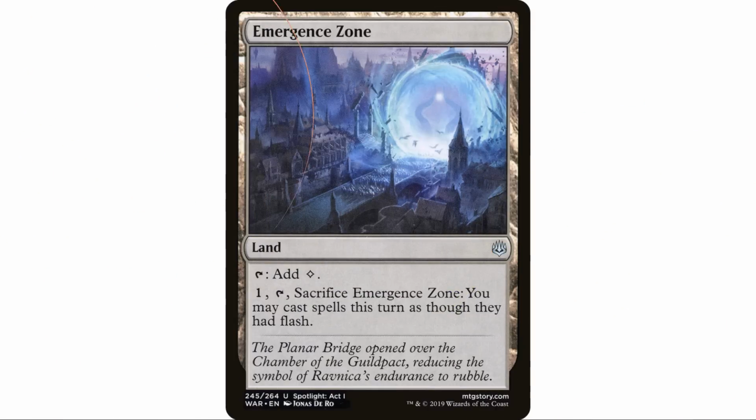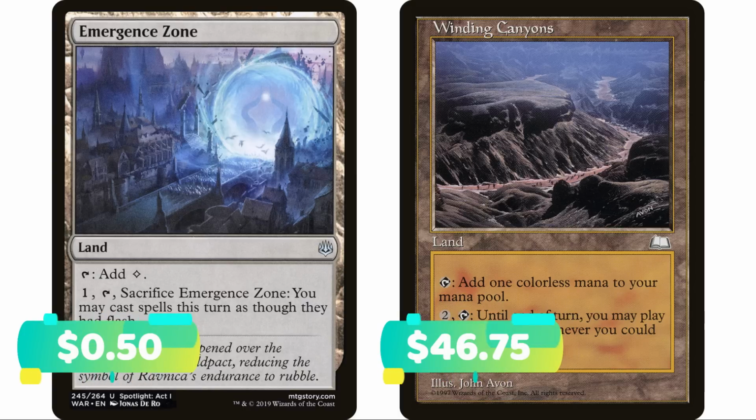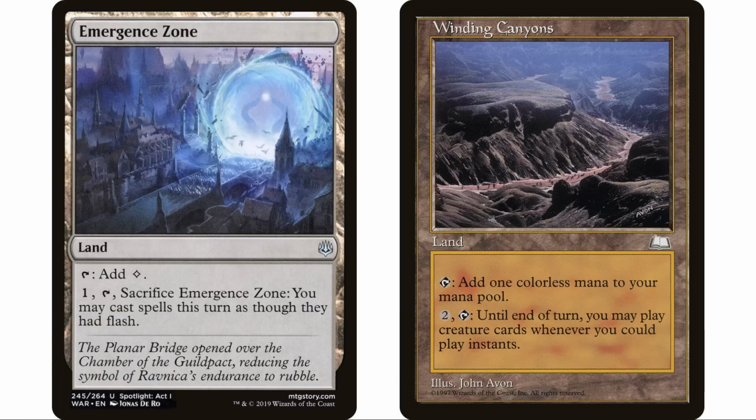Coming in at number 19, Emergence Zone. Again, you could also include Winding Canyons here. They both tap for colorless mana. They both have similar abilities of essentially giving you flash. Winding Canyons is going to give your creatures flash until end of turn, while Emergence Zone gives all your spells flash until end of turn, but you have to sacrifice it.